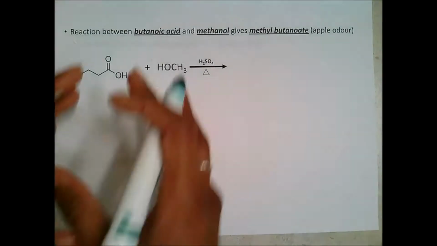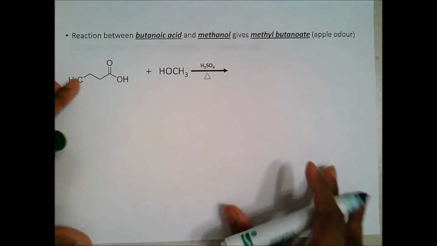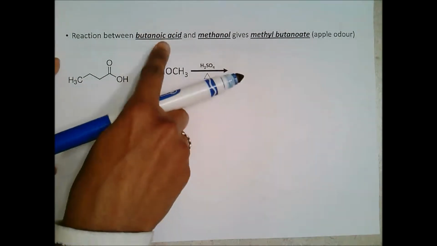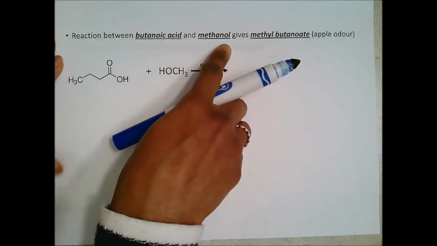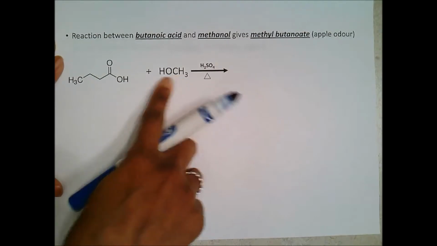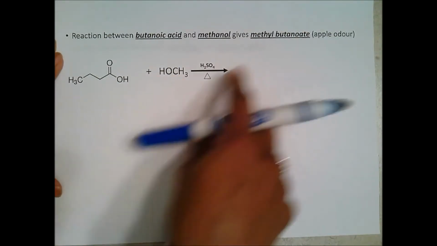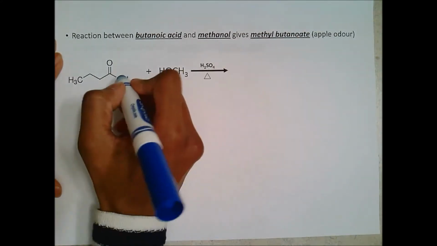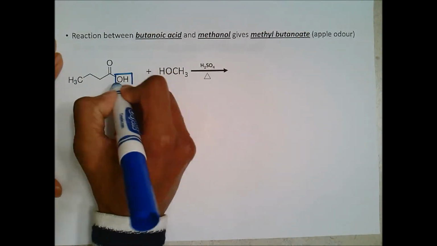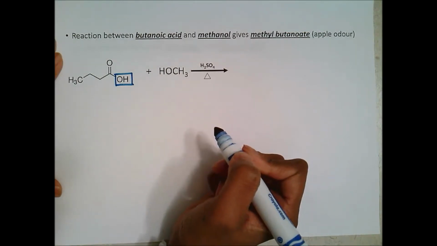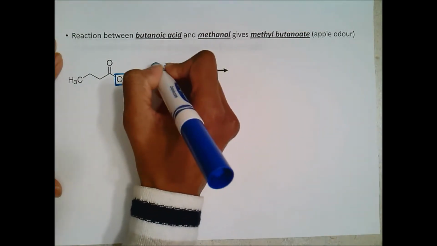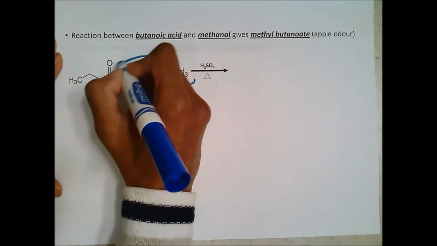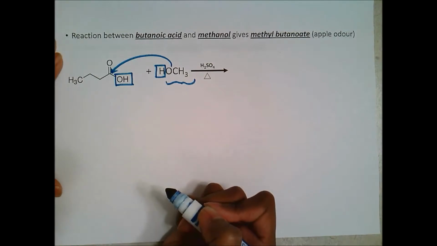So again, let's look at reactions and naming together. So here we have the reaction between butanoic acid, which I'm going to assume you know how to draw, and methanol. So it's a methyl group with an alcohol group on it. And it's going to give us methyl butanoate. So how does that happen? Your hydroxyl group comes off the carboxylic acid, the hydrogen comes off to make water, and the rest of this molecule gets added to the carbon that's double bonded to that oxygen there.